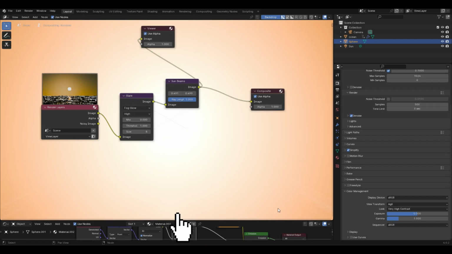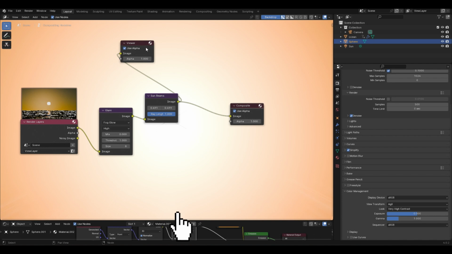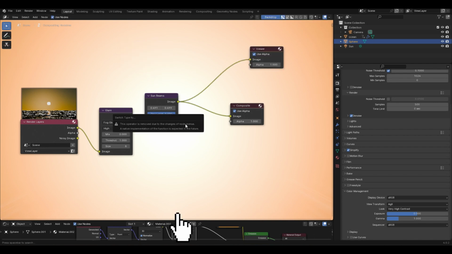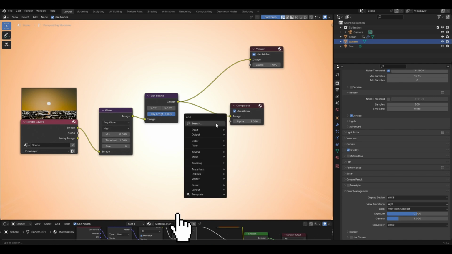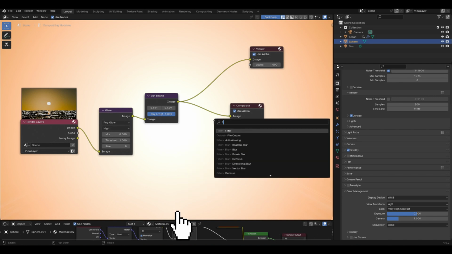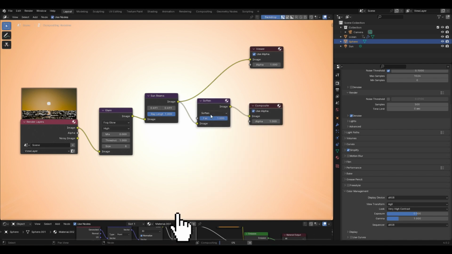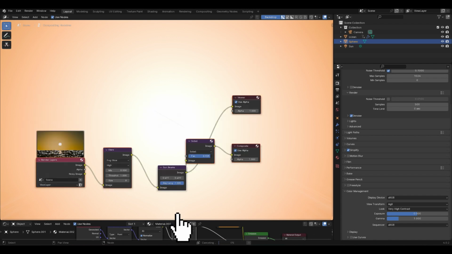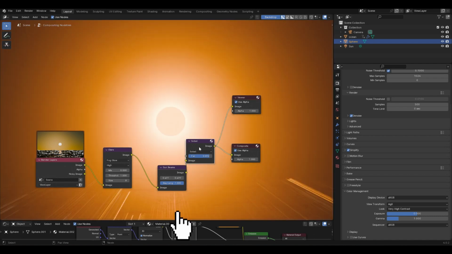So let's go back to Blender. So let's add a filter to this. Shift A to add a filter. So I'm going to change this soften to subtle. So I'm going to reduce the factor a little bit, and then I'm going to press Shift Control left click to see what this is doing.